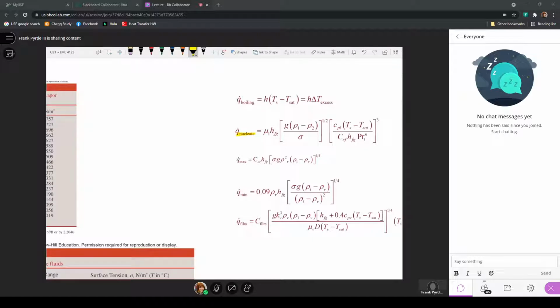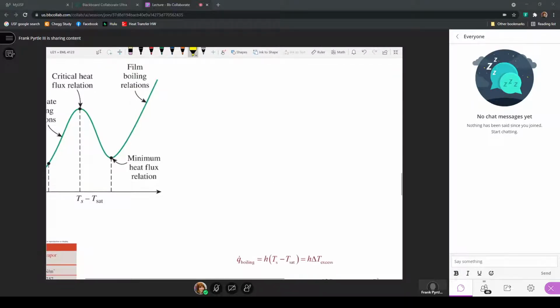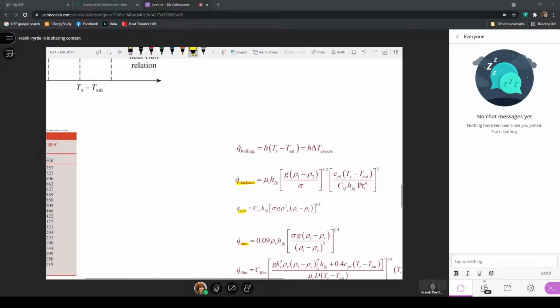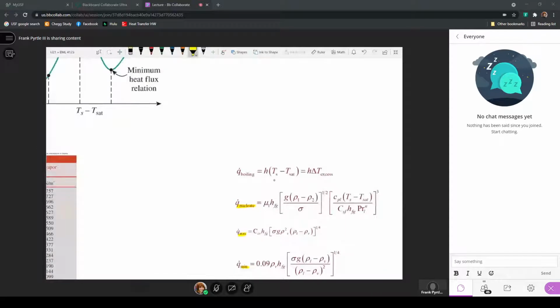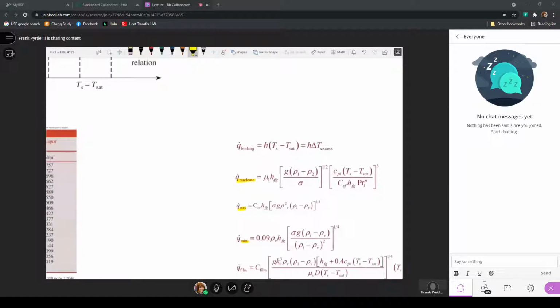When we consider nucleate pool boiling, which is where we typically are going to operate, here the critical heat flux, Q dot max, is up here. This is that maximum heat flux that can be attained during the nucleate pool boiling just before we would transition over to film boiling. This minimum heat flux is associated with the Leidenfrost point. That is the one that's here after coming down from film boiling. What is that minimum heat flux that we would have to get to if we got to a film boiling condition and we wanted to eventually get back to nucleate pool boiling? This is where we'd have to get this heat flux down to.